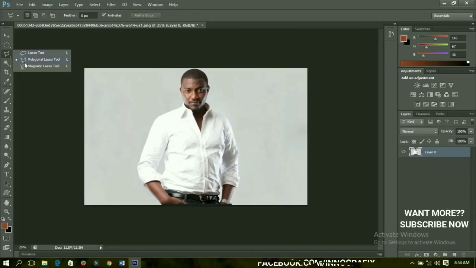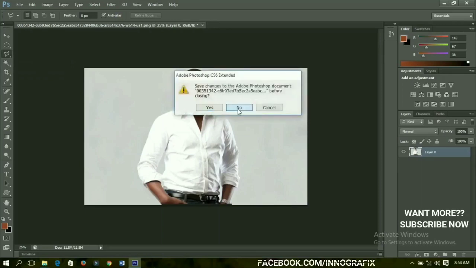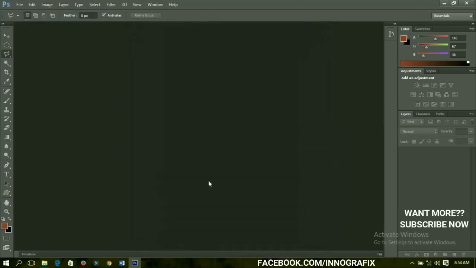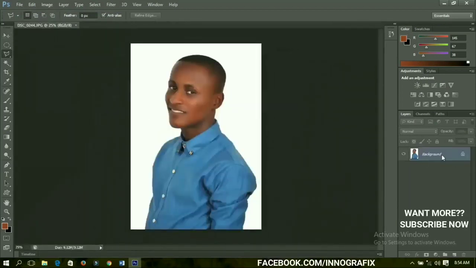That is the lasso tool and the polygonal lasso tool and other stuff. But then I would like to open another image. Alright, so I have this image over here and I've selected my lasso tool. The lasso tool in a way or two works with this selection tool up here. So if I left click and go around like this, I'm making a selection. The moment I take it to this point, the initial point, it will create a selection for me.